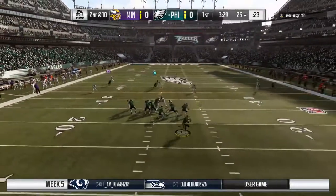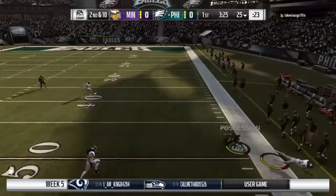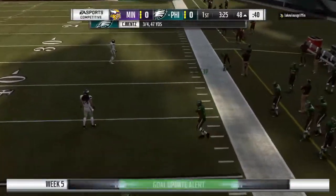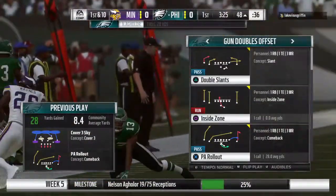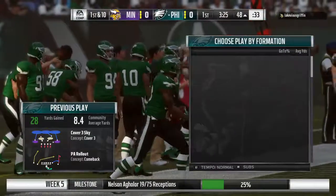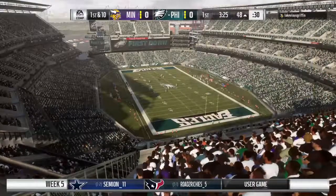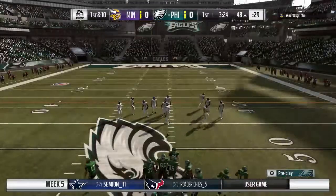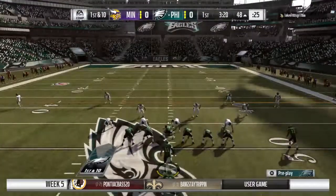Now a play fake. Wentz escaping the pressure right. Toward the sideline, and look at that catch. Dragging the toes, and that's going to be a 1st down. Well done. A really good pickup of 28 yards. From Viking territory now, they'll come up 1st and 10 at the 48-yard line.